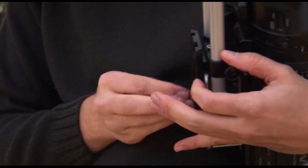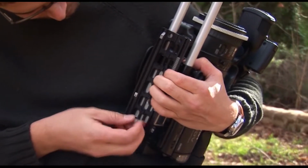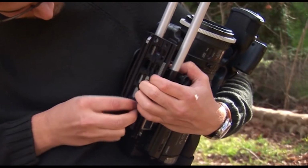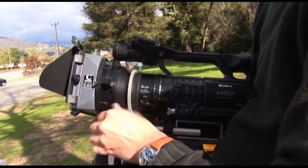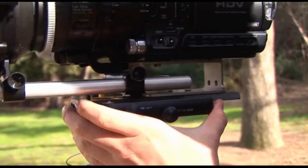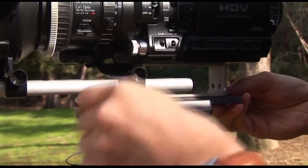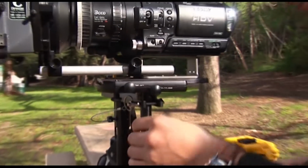Next, he's going to go ahead and remove the old quick release plate that was on there for the Vinten tripod. And he's going to use the quick release plate that's designed for the Steadicam flyer. It has special features on it that allow it to be adjusted forward and back while sitting on the Steadicam so that you don't have to remove it every single time. Notice now when he locks it onto the sled, he's going to lock in the quick release plate.